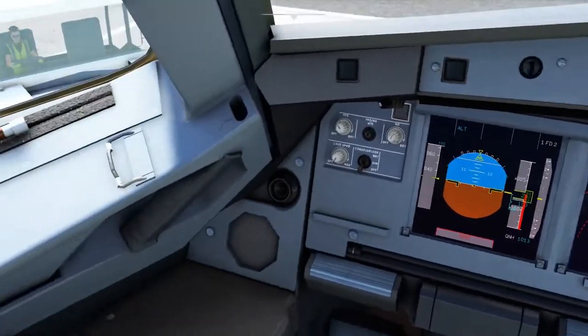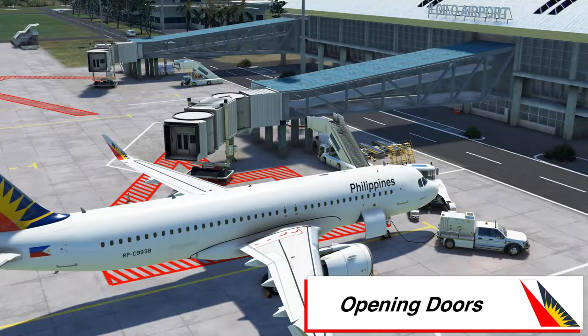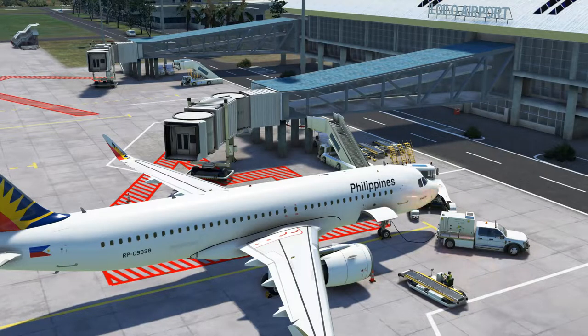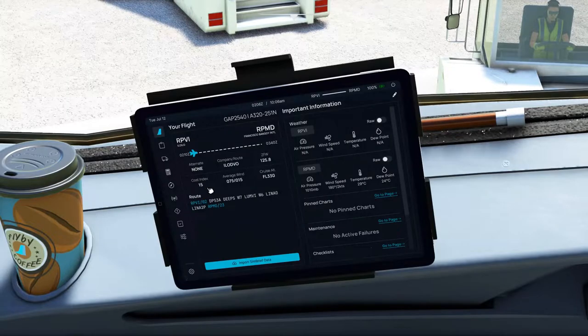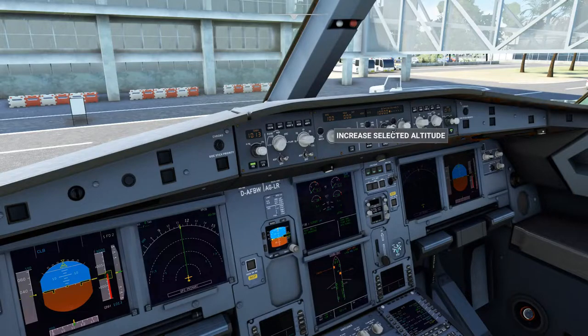Okay, before we start the boarding, let's go ahead and call the baggage truck. Go ahead and request the boarding information and start it. Over here and import some brief data. Cost index for today's flight is 15, cruising altitude of flight level 330, set to 33,000 feet.